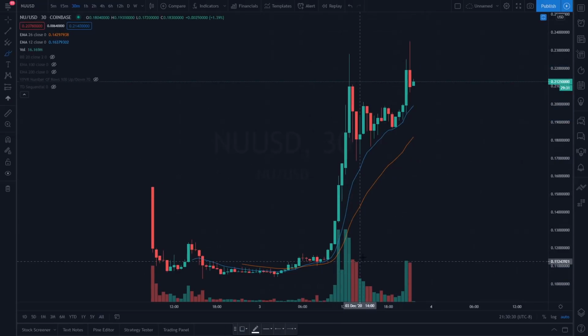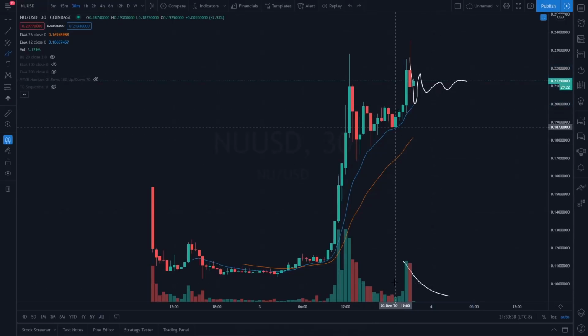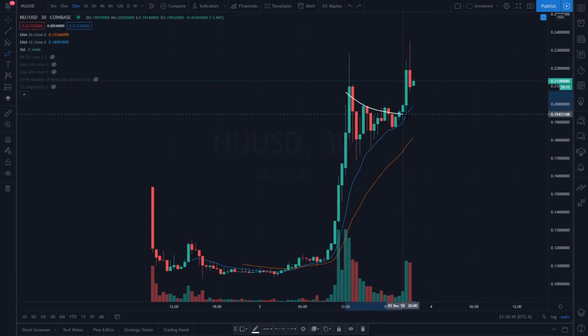So assuming that same scenario can play out again and we do see that decrease in bearish volume, then I would think that likely we'll see another period of consolidation. Overall, as long as we just continue to see this decrease in bearish volume, that's definitely a very good sign, and we're going to expect to see that play out the same way that we saw previously, and that's definitely not a red flag or anything just yet.